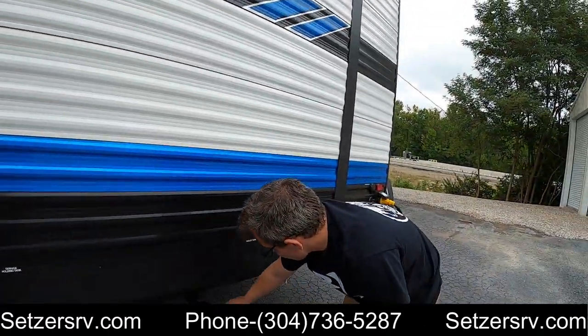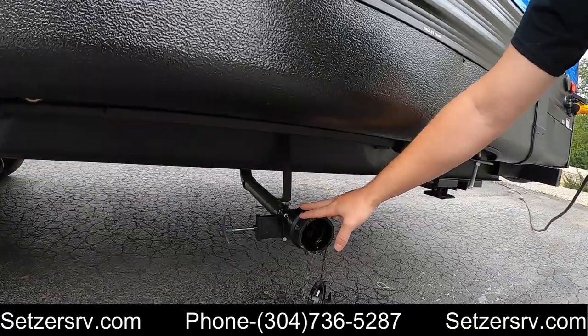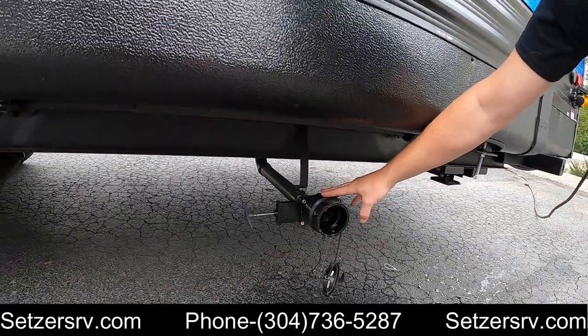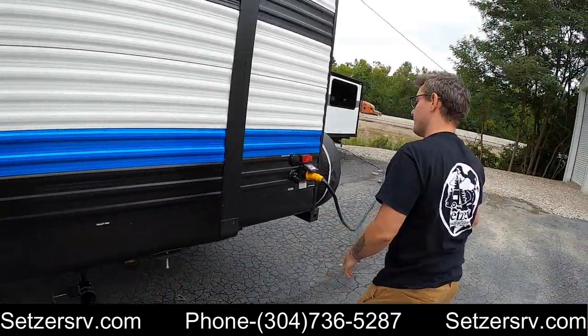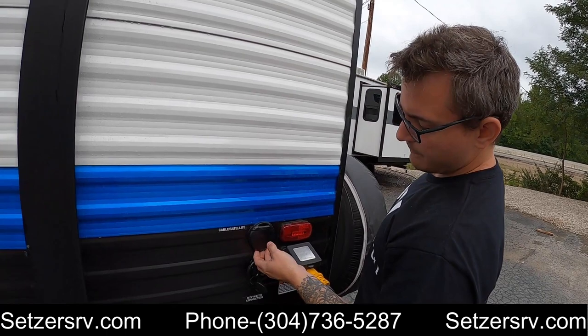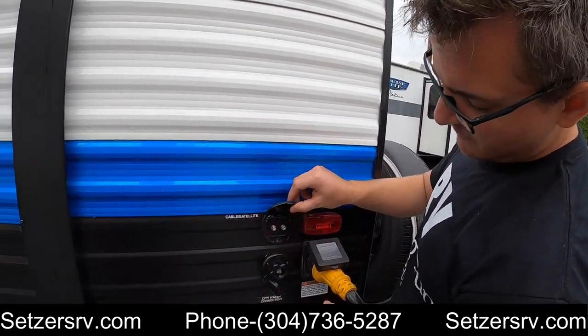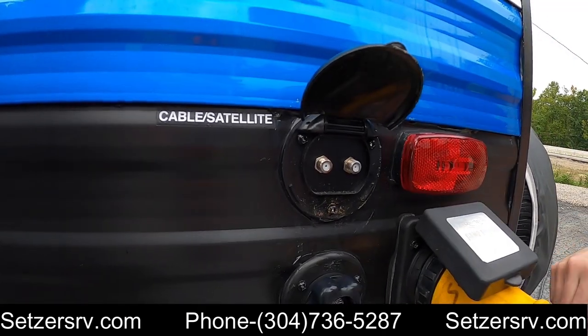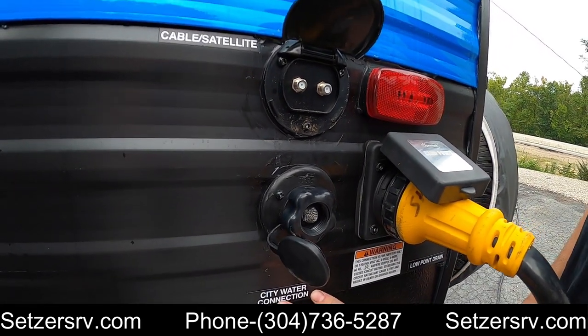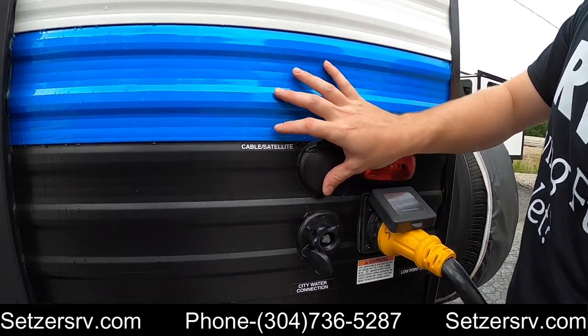And then you have also your secondary galley tank. So you're going to have a galley tank just for the kitchen and the drain in there, and then you'll have one for the bathroom and shower. Now here, on the rear, you're going to have a cable satellite hookup. And then you're going to also have your city water connection. Whenever you hook up to the city water, you're going to make sure you always have your water pressure regulator on.